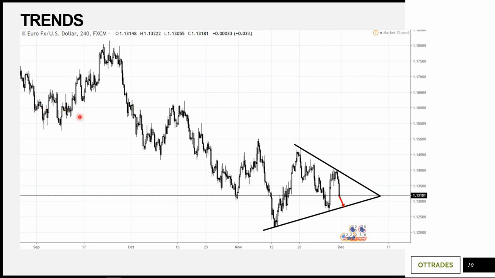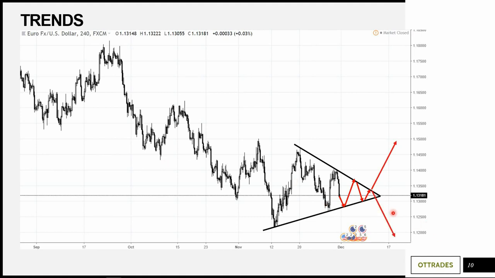The straight ones are probably more predictable, more likely to see a reaction compared to these angular support and resistance levels. But anyway, we might see price move lower, bounce off of this support level, higher, lower, and finally get squeezed to the end. At some point it's going to break out, and usually a breakout of these sort of consolidation levels is quite a violent breakout, and we tend to continue in the direction of the breakout. So we might break out to the high, or we might break out to the low.